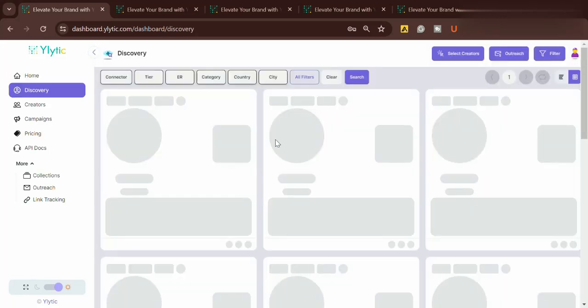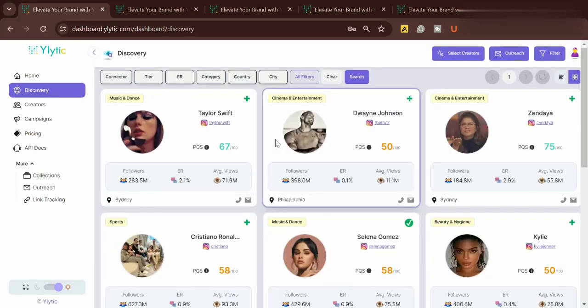Here you can find influencers for a campaign based on 20 plus different criteria. We have maintained a large database of millions of active, curated creators. We have different categories available for searching and filtering creators, like platform. Currently we are supporting YouTube and Instagram, and very soon we'll be adding TikTok, LinkedIn and Twitter as well.